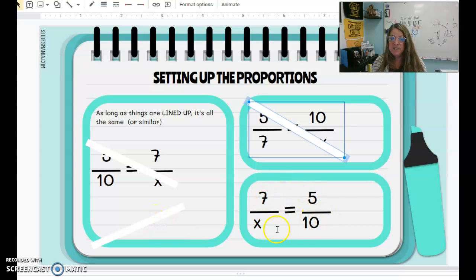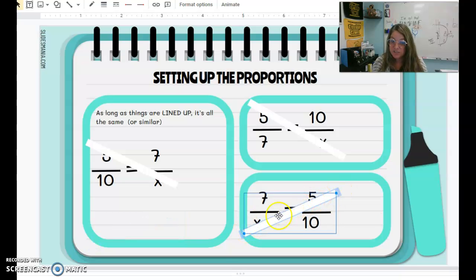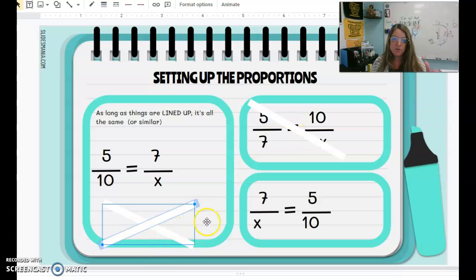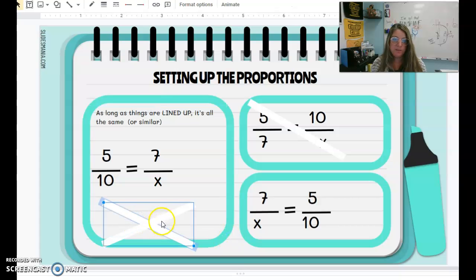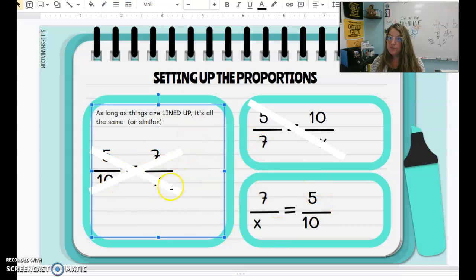Okay? This one, even though the 5 and 10 aren't on the left side, the 5 and 10 are on the other side, again, as long as I have things lined up with this fraction, I'm also multiplying that 5 and x together, okay? So it doesn't matter exactly how you set them up when you go to do the cross multiplying part, okay? And you go to actually solve it. But all three of these fractions end up being the same because you're multiplying the same numbers.